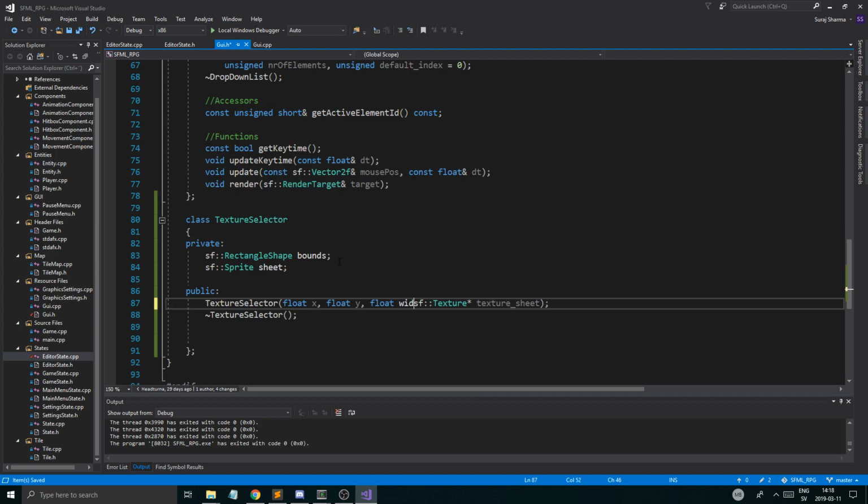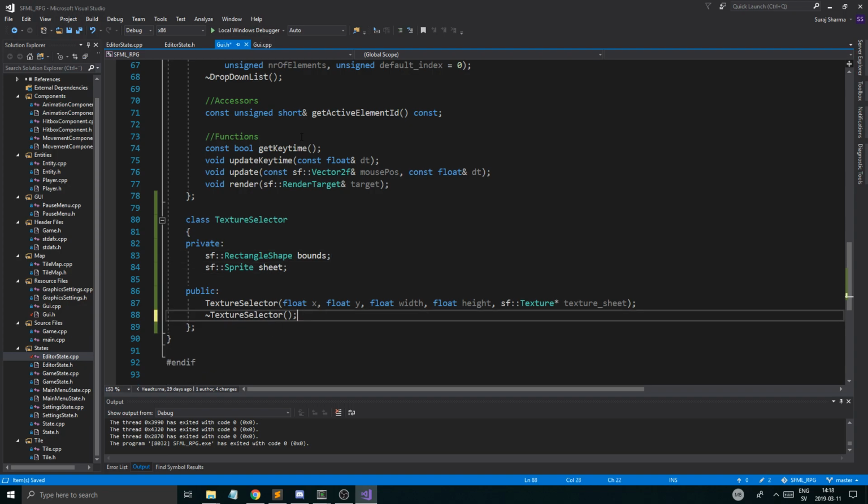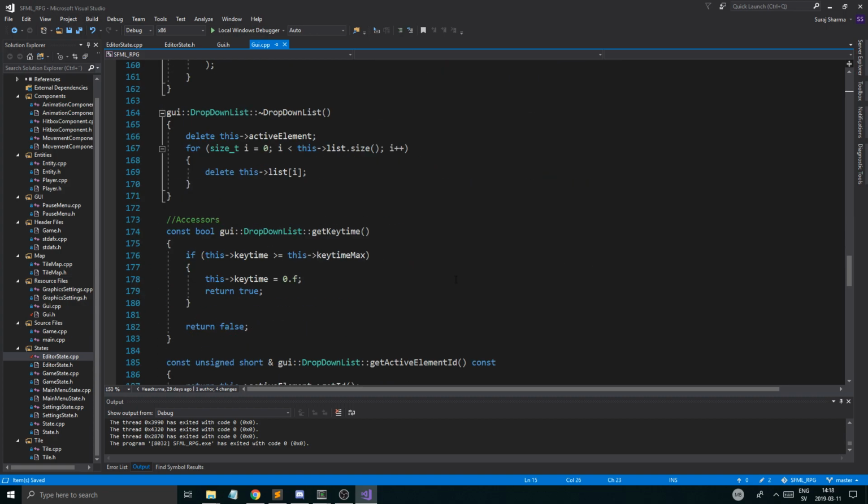So float width, float height. All right, so it's going to kind of work like that. Now, I'm going to think about how to scroll within this big bounding box thingy, but we'll look at that a little later. But let's just go ahead and do that. So the position and the bounds and the texture itself, that's cool. Now that we have that, let's go in here all the way to the bottom.